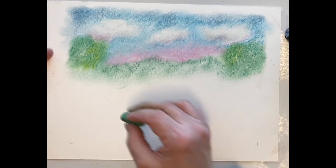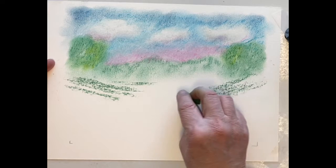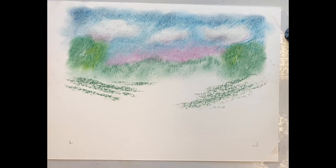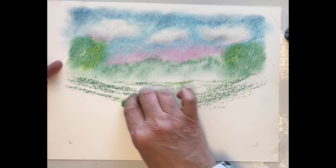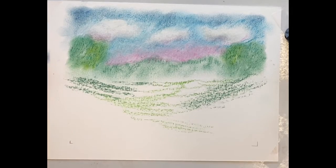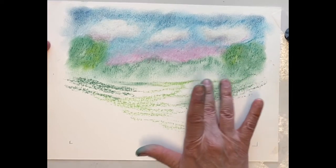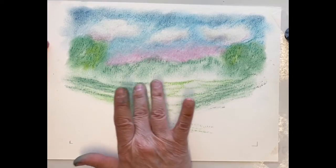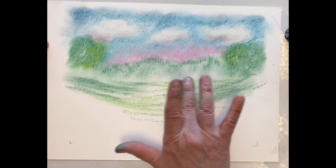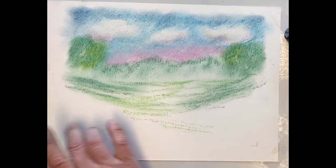Okay. Here, I'm going to kind of sweep it down. Maybe bring the landscape down here. I'm going to go with a little brighter green towards the center, since that's where the light is. I'm just kind of using the side. Now I'm just more or less forming the hills. Here, but I want a more distinct line in here.